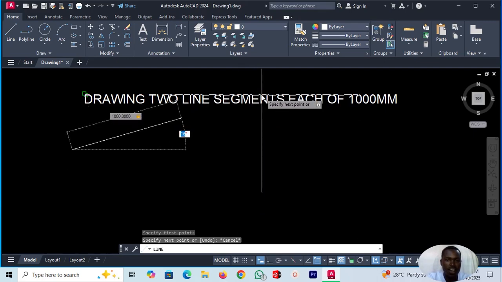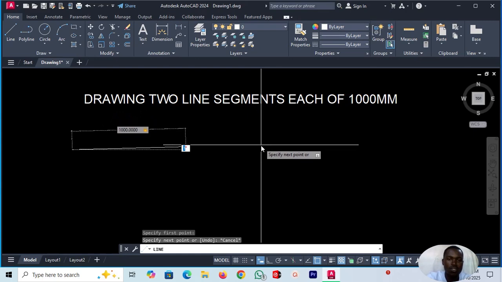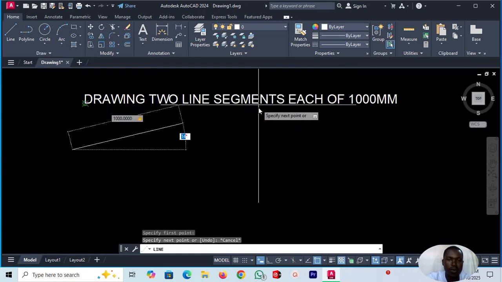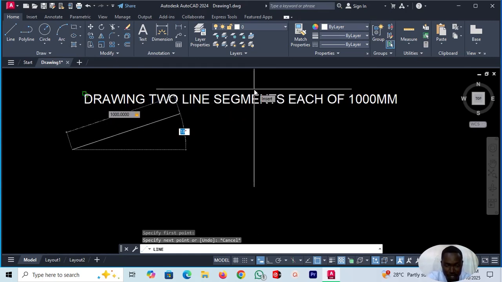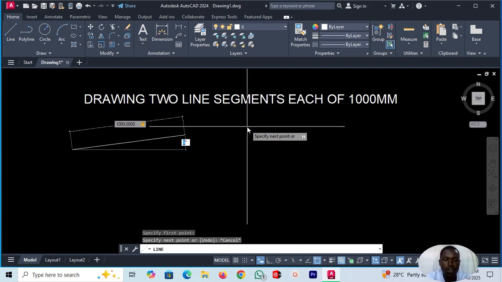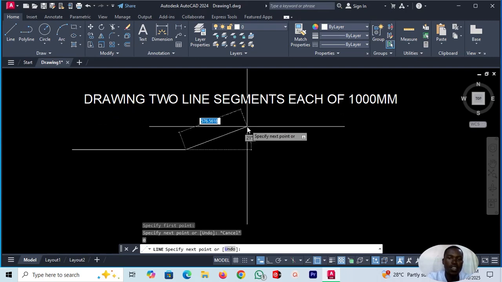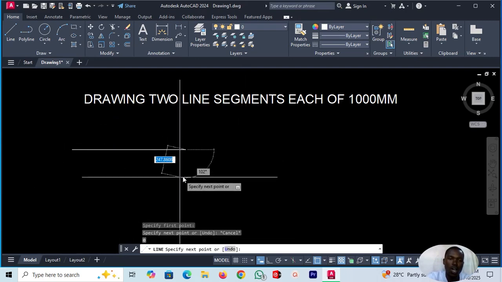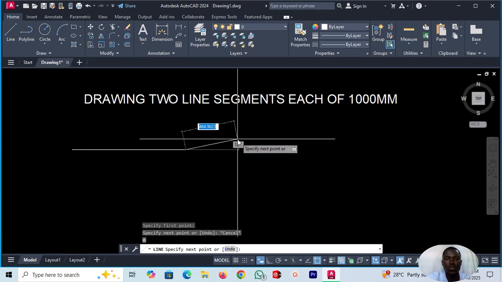You'll see the size of the angle is the one which is changing in the blue highlighted field. So when we put 0 and press enter, we shall be able to draw one line which is horizontal.